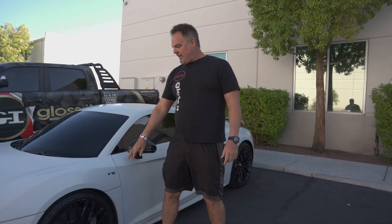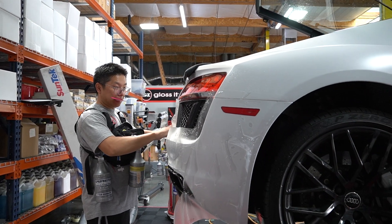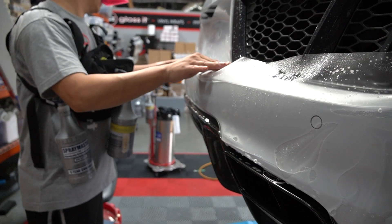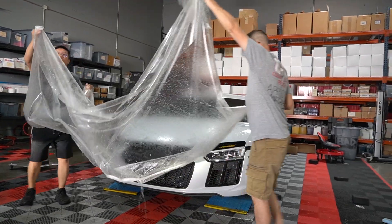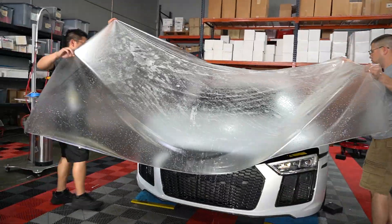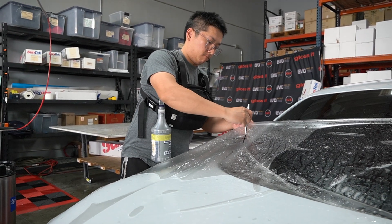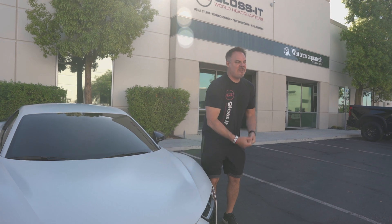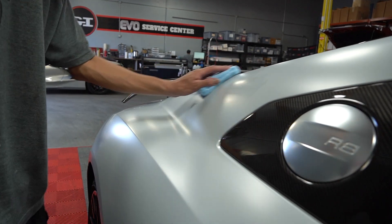The V10 badges — if you notice, they're reversed: one side's this way, one side's that way, if you go on Audi's website. The hood takes a 72-inch piece of material — most shops don't know how to do this. When you're wrapping this hood, it's like wrapping an orange where you put Saran wrap around it and expect it to be perfectly flat. We have to bring the film all the way down and across, stretch and pull it down, and let it sit for a good 24 hours before we can cut it. We anchor it down to pull, and then when it's done stretching, we cut it the next day and Saran-coat the wrap.